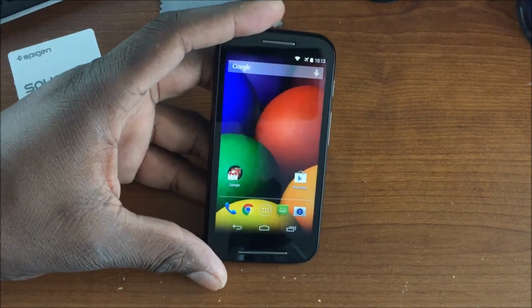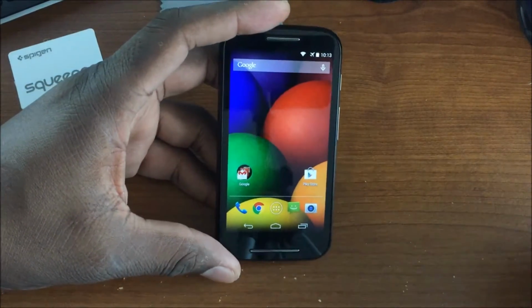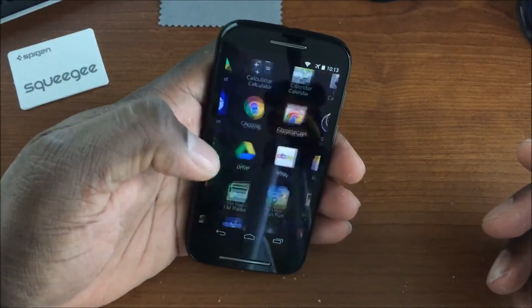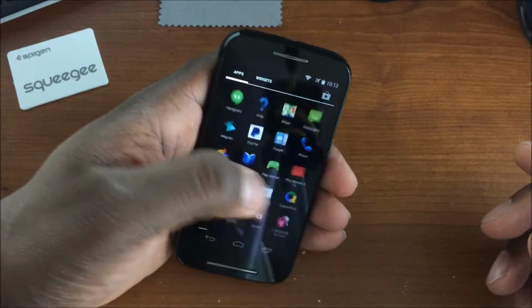4.3 inches, a front firing bottom speaker under the screen is really nice. So the screen is clear enough. It gets the job done. Videos, pictures, everything will look pretty good on here.